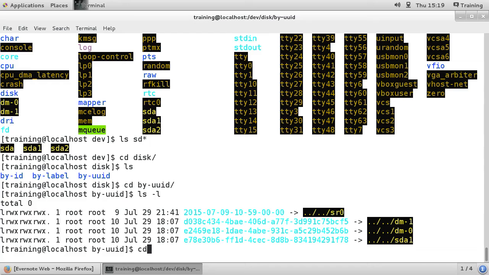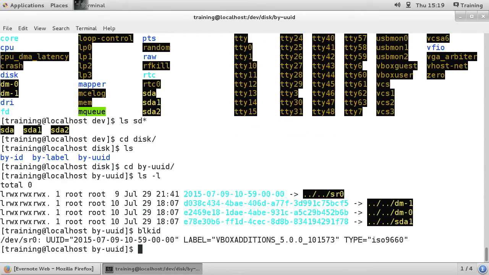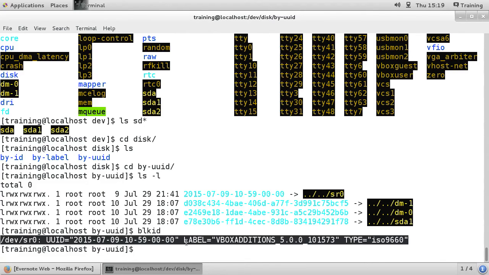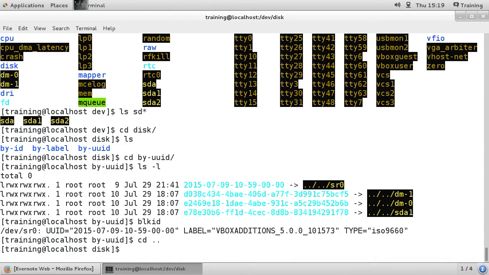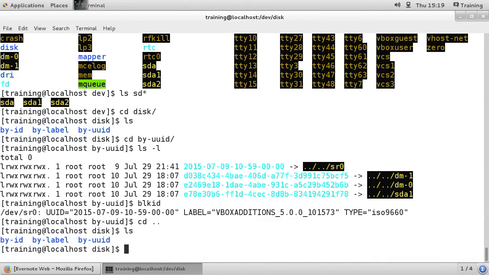Now, as a system administrator, you could just use blkid to see what the block IDs are for different things. You can see in here that here's one of the block IDs. So the information is in the /dev/disk directory though, if you wanted to look at it.